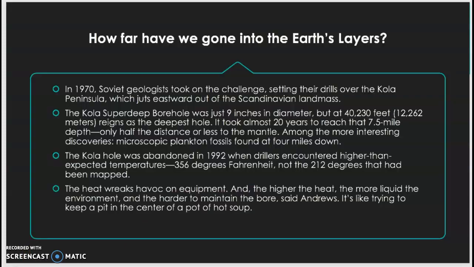Okay, so I know when you were little, you always talked about digging to China, or what would happen if I got to the core. We can't even get to the mantle yet. Okay, now because the ocean crust is a little bit thinner, we have drilled a little bit deeper in the ocean. And if you saw the movie Deepwater Horizon, the Deepwater Horizon oil rig, I think, still holds the record for the deepest hole in the ocean that they have drilled. Okay. But I don't know the actual depth. You'd have to look that one up. But on land, the Russians still have it.